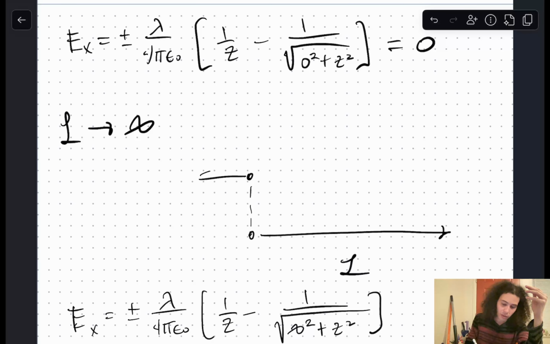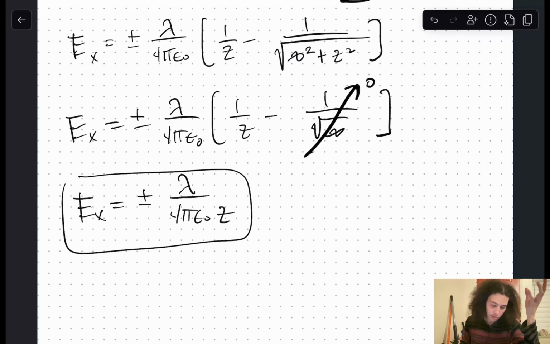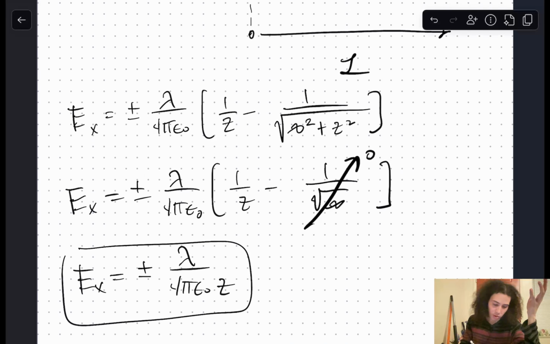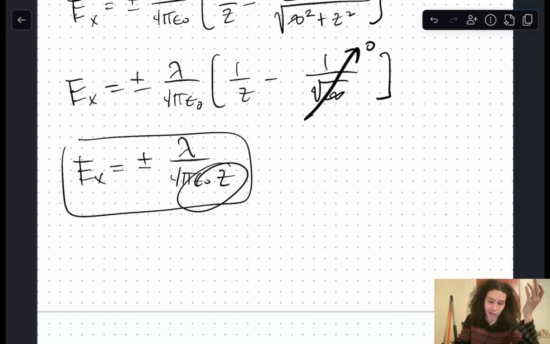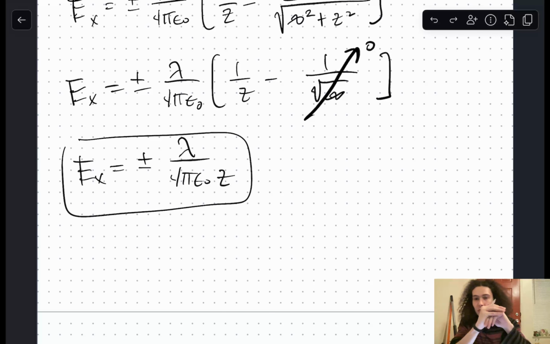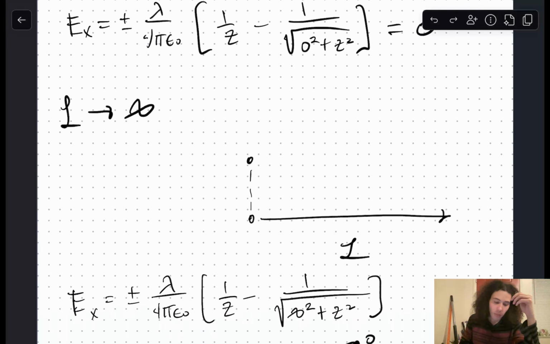Which means that the electric field can only get so big. Because you have your linear charge density here, and that's given, and then Z is going to be constant, so there's going to be a point where the electric field in the X direction is going to stop growing. So that's more like a physics thing, like, is that correct? We don't know. It's predicting something. This is what you get out of physics, right? These equations are predicting something. Now, you'd have to validate this with some kind of experiment, maybe.